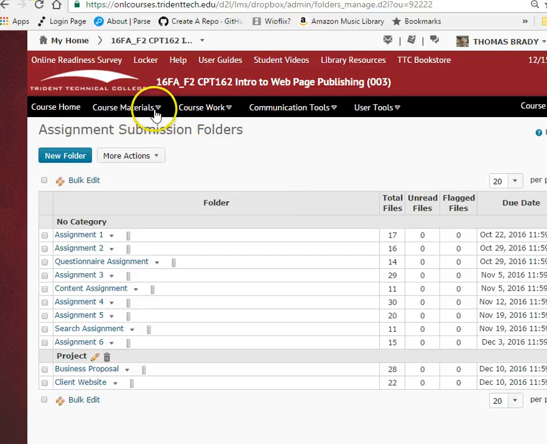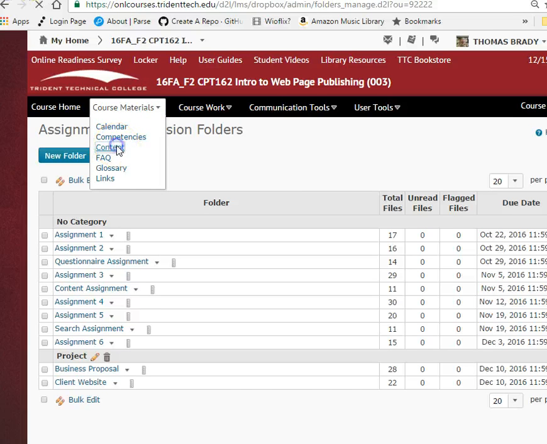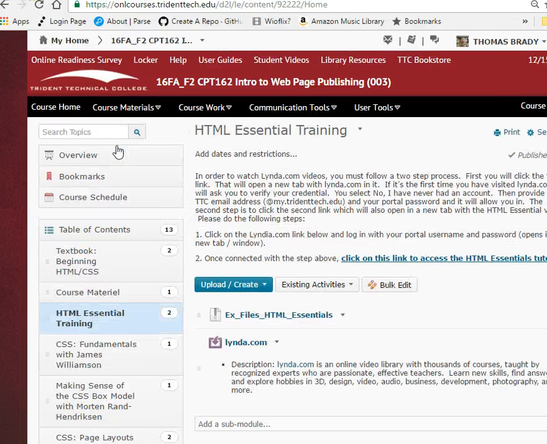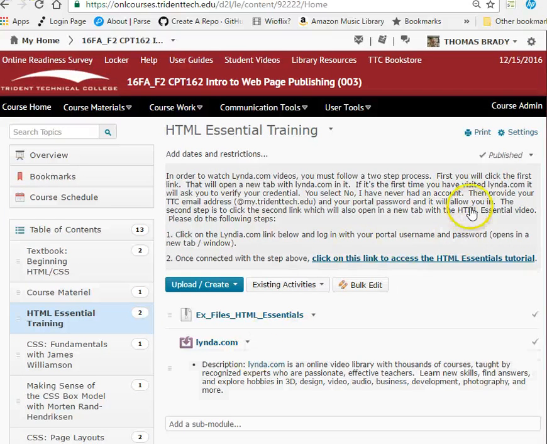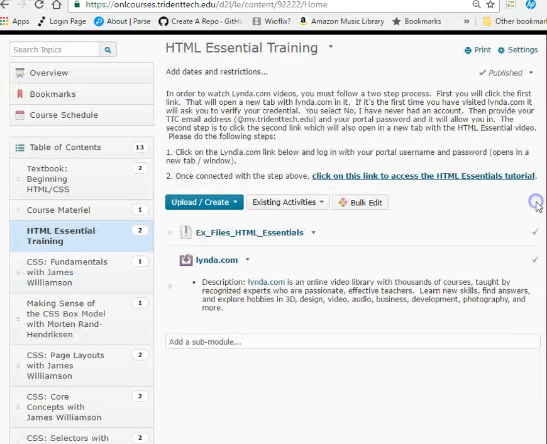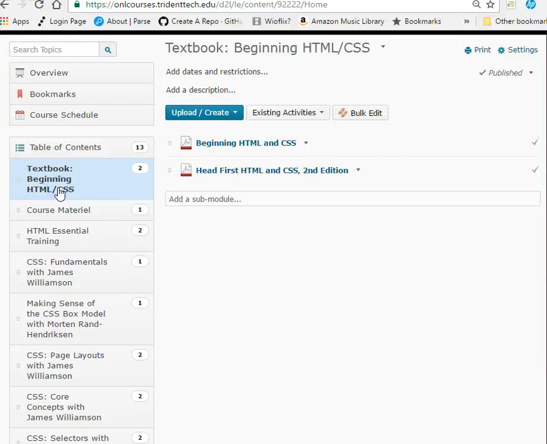The other important part of this class is the course materials. So if you go to the content, as I mentioned, for getting to the other page, you're better off doing that through the home page. But here I have a bunch of extra things for you, so extra resources. One is a link to one textbook, but I actually have links to 2 textbooks here if you want a little extra. If you're not quite getting HTML, CSS, you can read these books.